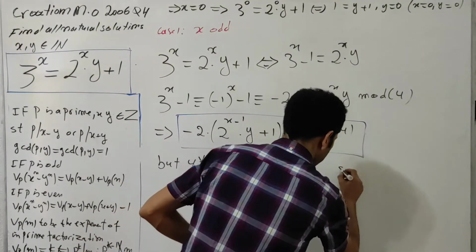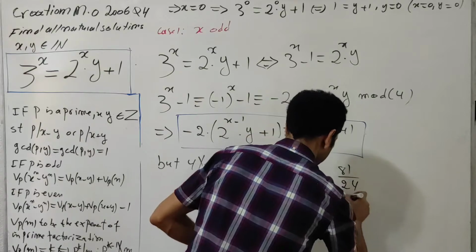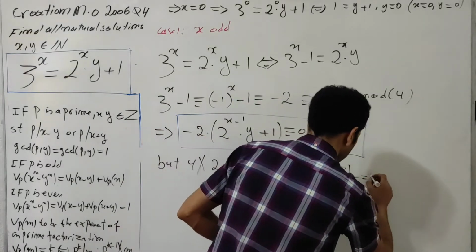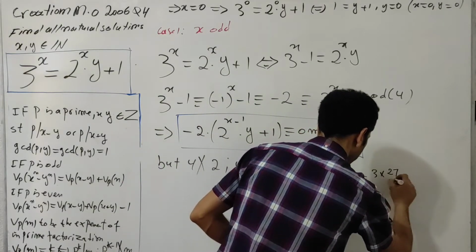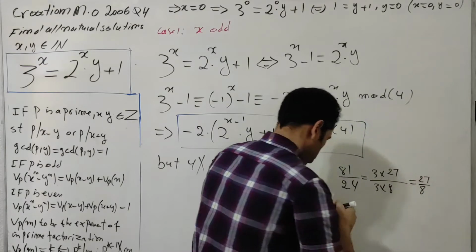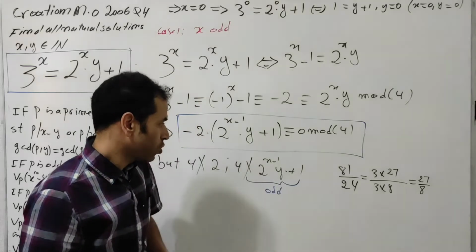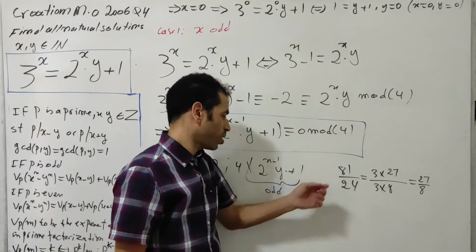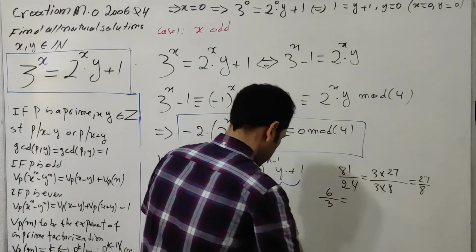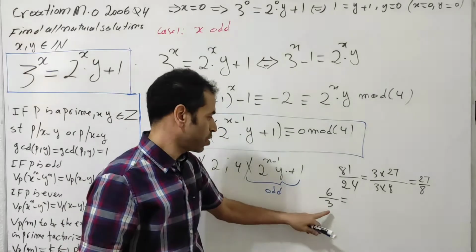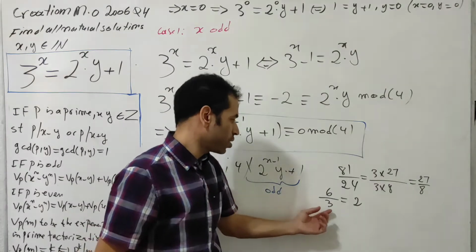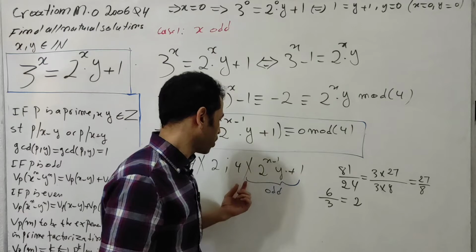Let's take a fraction 24 over 27 as an example. 24 is even, and it does not divide 27, which is odd, because 27 over 24 is not an integer, so that means even does not divide odd. Let's take another example. If you have a fraction 6 over 3, that means 3 divides 6, that means odd divides even. This one is giving us number 2, a whole number. That means odd can divide even, but even cannot divide odd. That's what happened here.